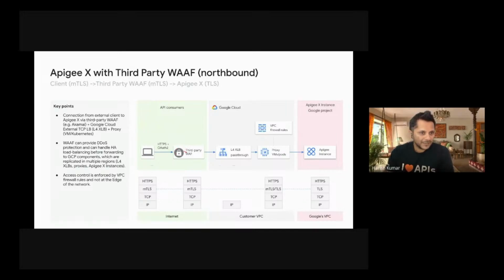And from that third-party WAF, within your GCP project, in your VPC network, you will create an L4 external load balancer, which is basically just a pass-through. So all the certificate handling and SSL handshake happens on your WAF or the external load balancer which you have, and then you just pass through that request to a layer 4 external load balancer.